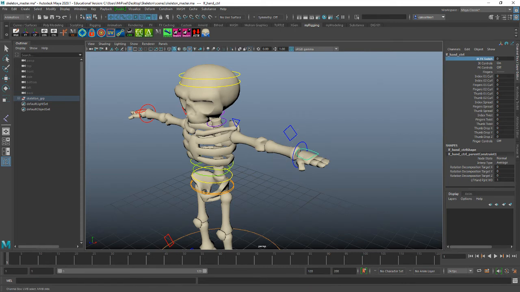The IK-FK switch, which is the first control you're going to see on there, is how you blend between IK mode and FK mode. This is not the same thing as matching the positions. This is allowing one of the control systems to be engaged and disabling the other control system. So for example, when you have the IK-FK switch value set to 0, you are in IK mode. If you switch all the way to 10, you are in FK mode. Now you may notice that the controls for the FK do not populate. They're not visible even though we're in FK mode.